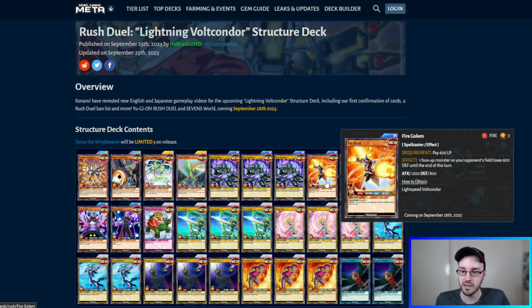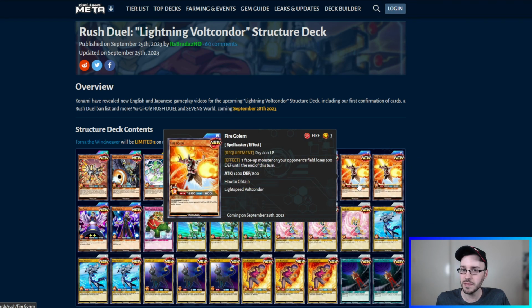Next up, we just got some 1500 vanillas because why not? Dark Sorcerer is fine. Fire Golem again is okay, it's a little bit slow. It does reduce the defense of a monster by 600, but that monster already has to be face up, so if your opponent sets something like a Yami Ruler, which has the 2500 defense, we have to wait an entire turn to be able to deal with it, assuming they didn't just normal summon it and then change the defense using its effect, in which case, yeah, Fire Golem will deal with it fine.